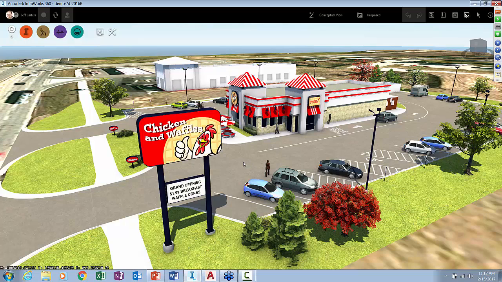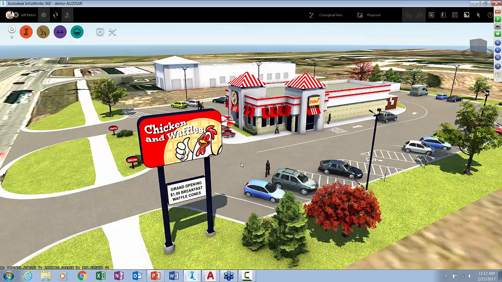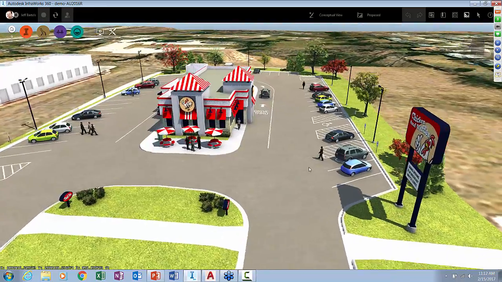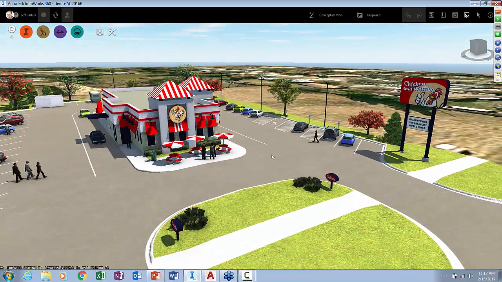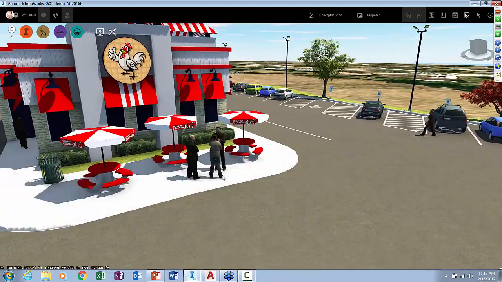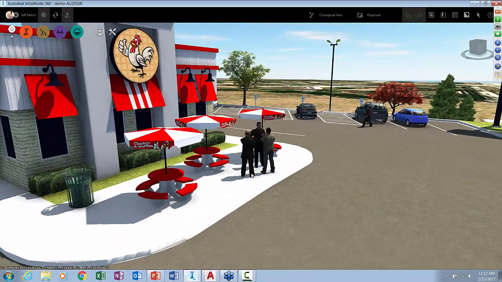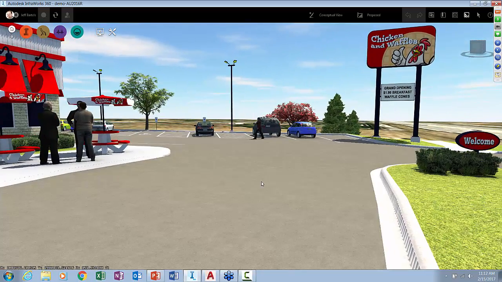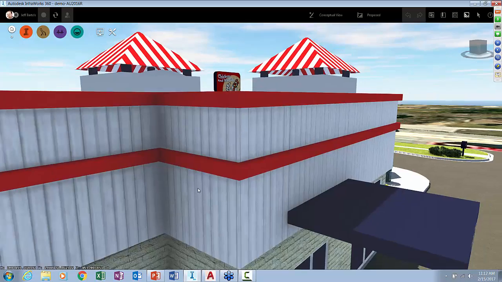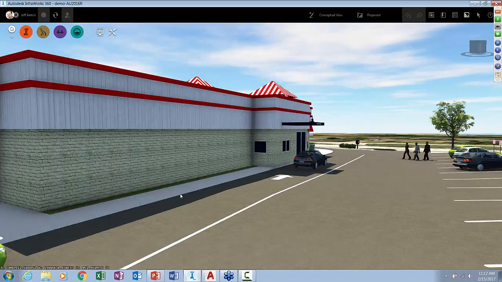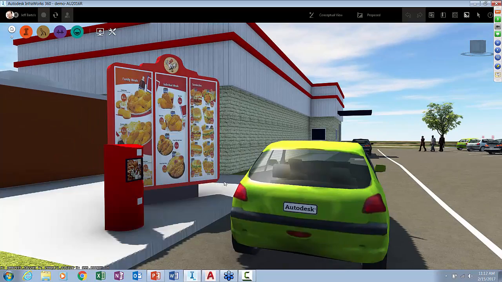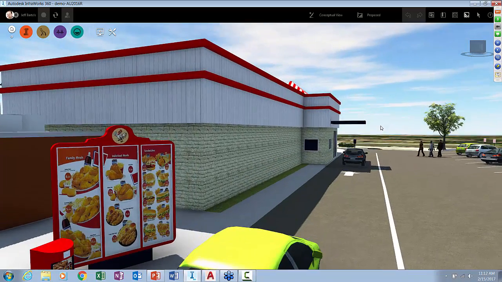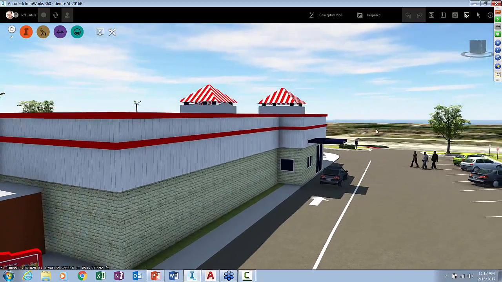On my screen, I've got a fictitious fast food restaurant site plan that I put together for an Autodesk University session. And in creating this site, there was just a ton of content that I needed that was very specific to this particular fast food chain. Everything from these tables to the marquee sign up there, to the entrance signs. If I spin around behind the building here, I've got the menu boards. So these are the type of things that you're just not going to find in the out-of-the-box InfraWorks library.